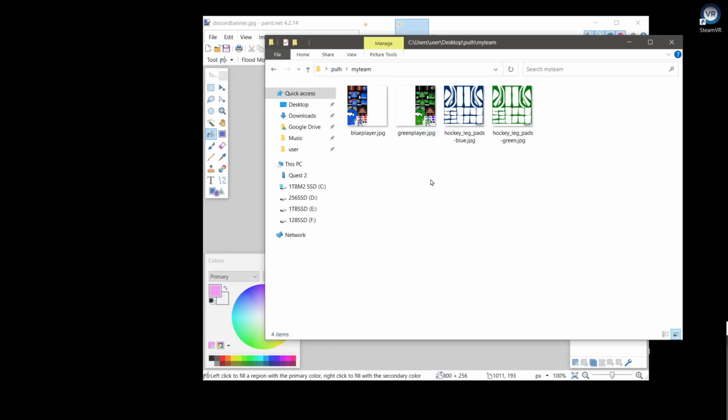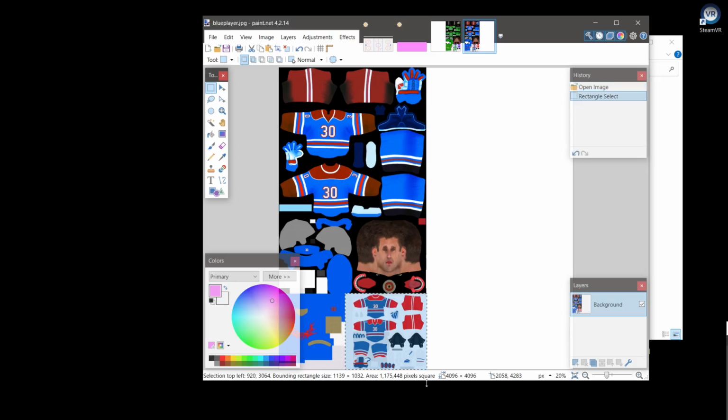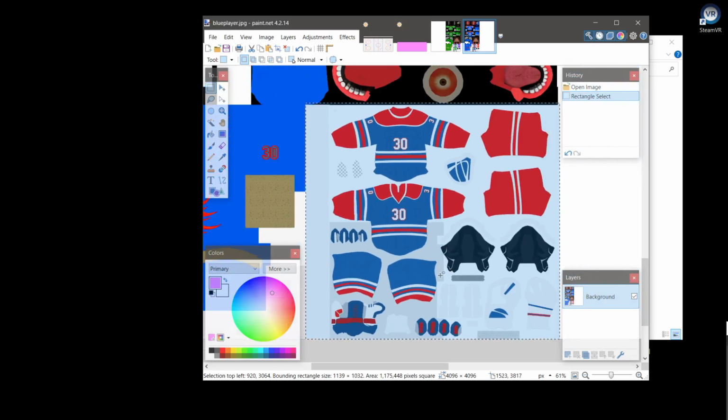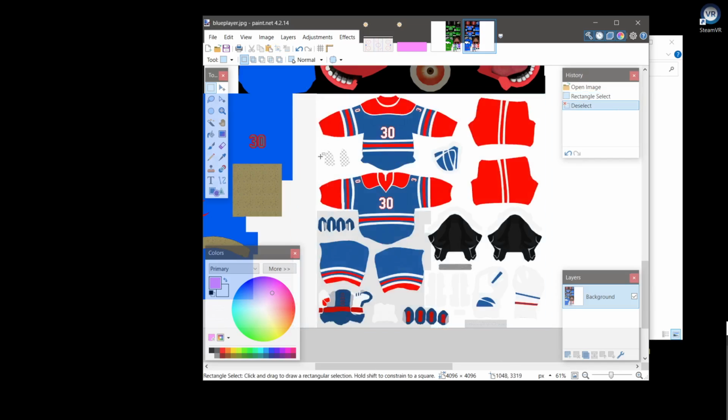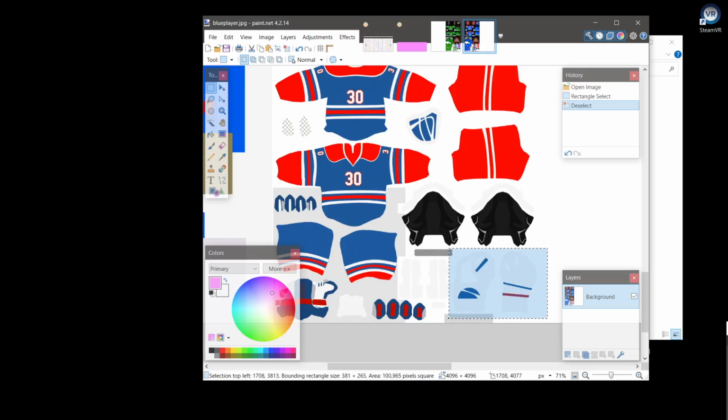One thing I wanted to note about modifying the jersey textures from the previous tutorial, you might notice that there seems to be a small copy of the jerseys that are a little bit different down here. These are only used for the goalie's gloves. So the only part of this area that you need to worry about for modding, if you want to mod the goalie gloves, is basically down here, up here, and over here. So these three areas will mod the goalie gloves, but you can ignore all the rest of it. All this is not used.